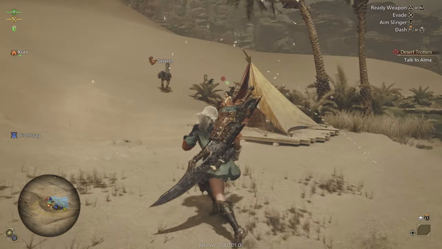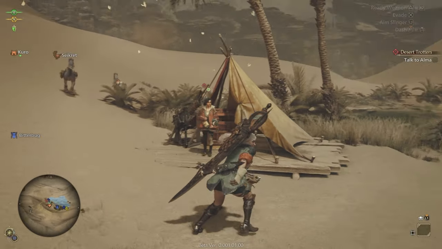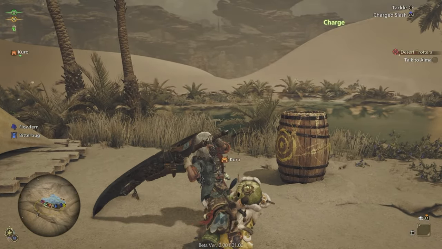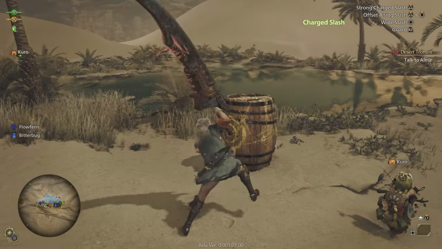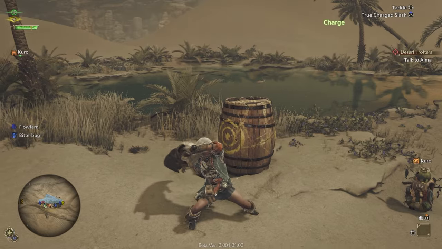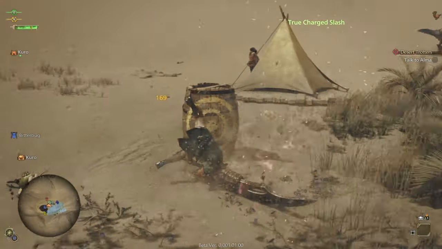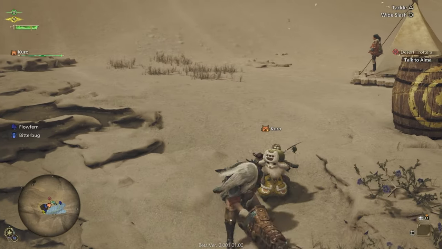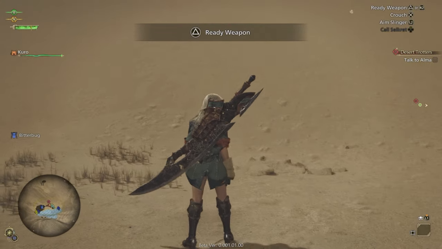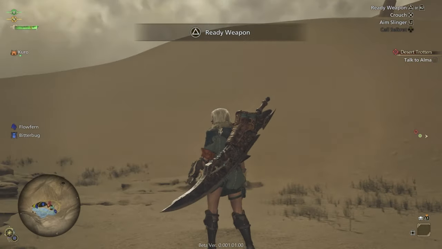Yes! Guys, it's the same! It's the same as WILDS! This is so sick. Okay. Oh, triangle ready weapon. And what? How do I tackle? Oh, yes, a circle, is it? Oh, my God. So, guys, I've not played anything Monster Hunter in a while, so bear with me, I'm gonna suck. Okay, Kuro's got his health bar. I've got a health bar there, by the way. What else? Talk to armor.